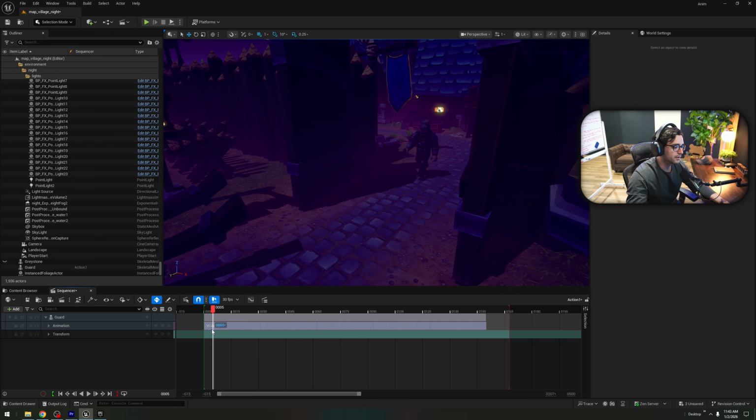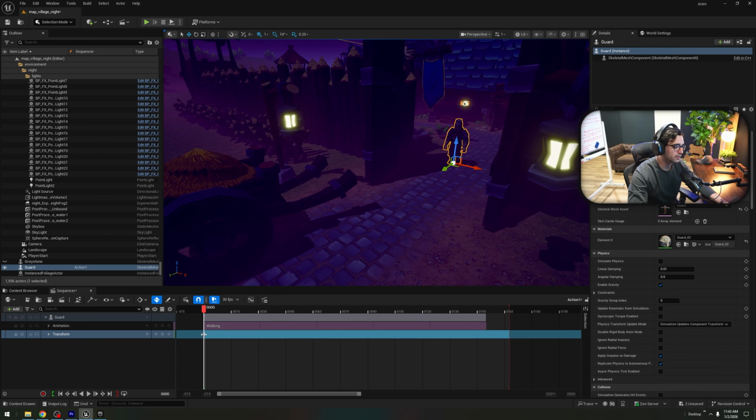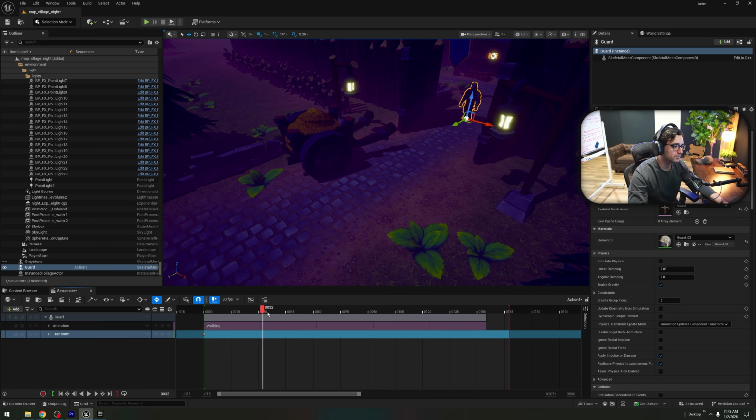And now what we're going to do is essentially use the transform and try to slide him at the same pace that he would be walking. So we're going to start here, as we said, and put a mark right there. I click transform, right? And I want him to walk to, let's say, right out here. So let's say about 120 frames. I want it to be here.